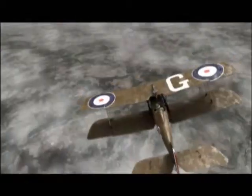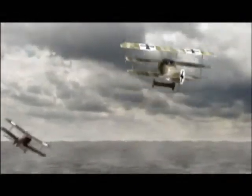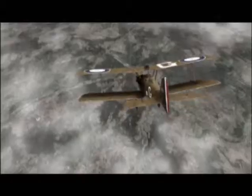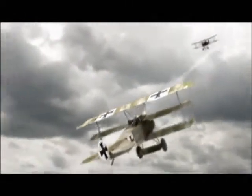In a group combat like that, when it's 1 against 4, the best place to be is in the middle of everybody else. Because they're circling around you trying to maneuver, but they have to be careful, A, they don't shoot each other, or B, they don't crash into each other. But McCudden is determined. He again noses over. No sooner do McCudden's guns spark to life than Voss pulls his nose to bear. Hot German lead tears through McCudden's SE-5, shredding fabric and wooden wing spars. Voss appears invincible at the controls of the triplane.